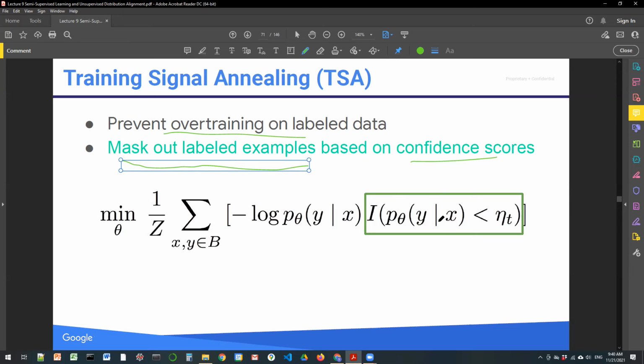If you have set this threshold to a particularly high value, then you say, if my confidence is already this high on this example, I'm not going to train. Only if it is below a certain confidence level do I use that example in training. And this helps prevent overfitting.